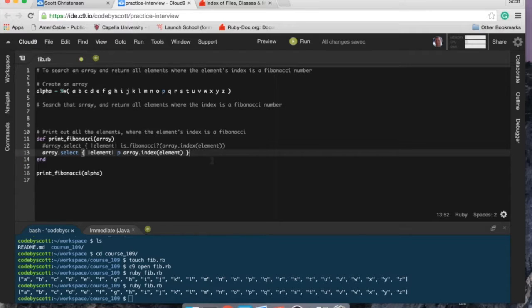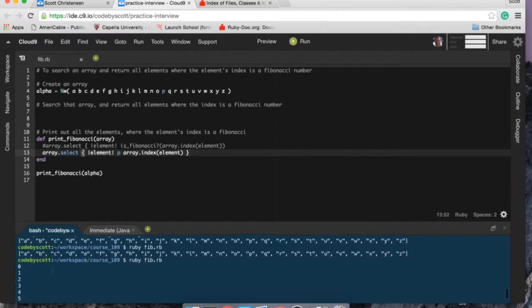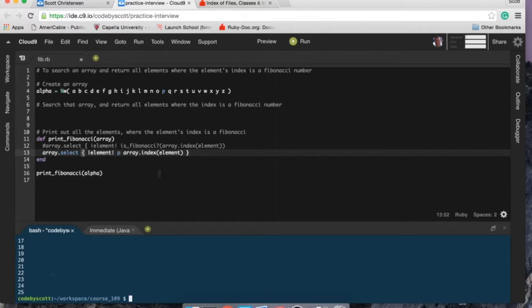Is that going to work here? Oh, that makes sense. So there's 25. So 0 to 25 is 26 letters. So that looks like it's doing what it's supposed to do. So far so good.